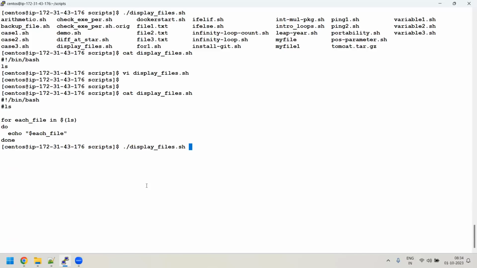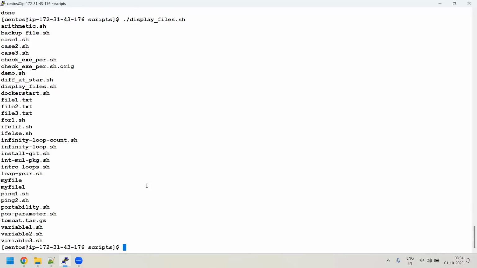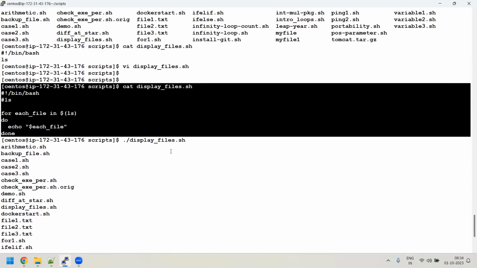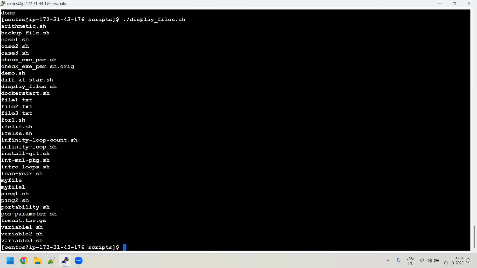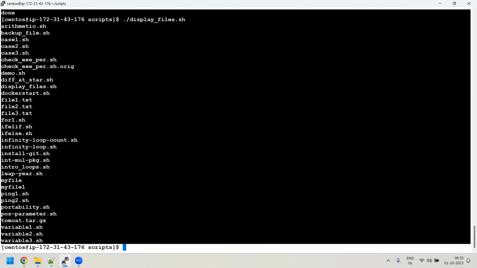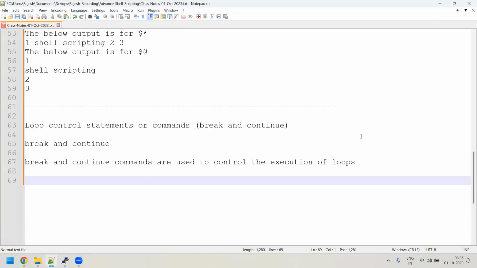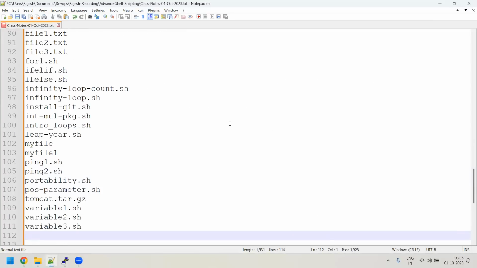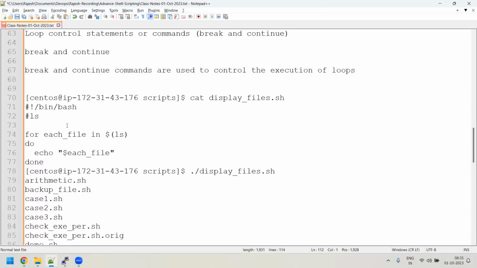So now you could see that it is also displaying the same way, right? So I'm able to display everything with the help of a simple for loop only.